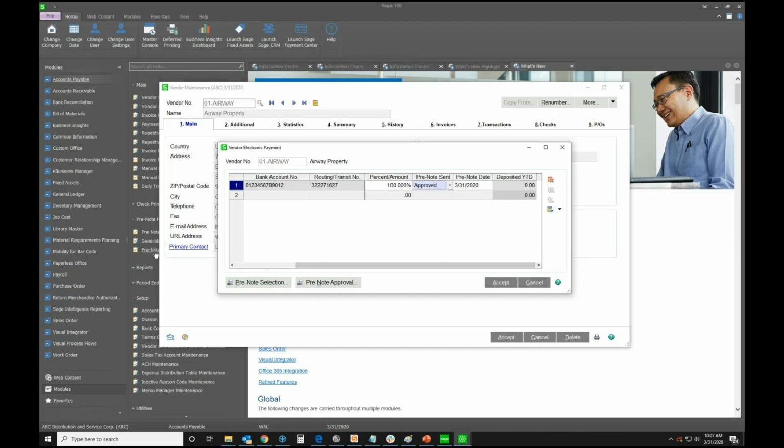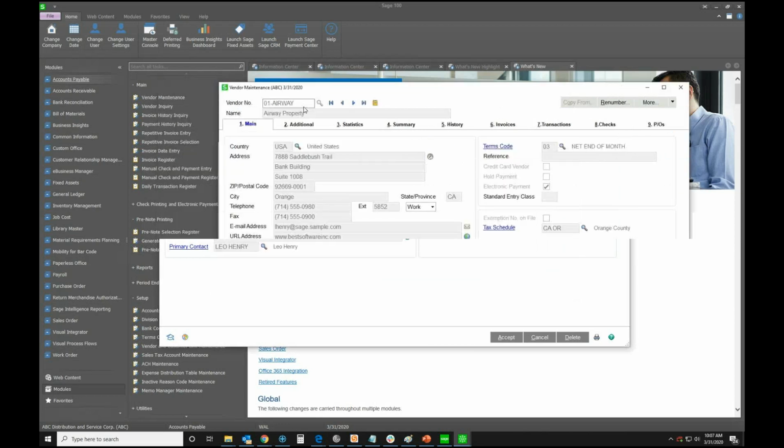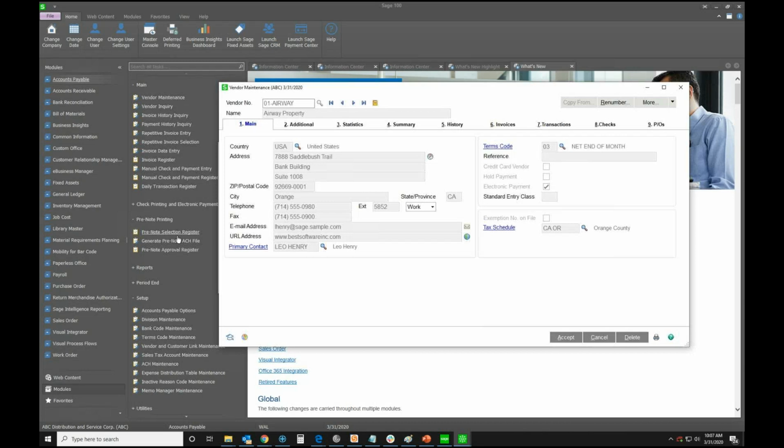But if you do have it as no, there's a couple utilities you could run to generate the pre-notes, send it to the bank just to confirm that that's the correct account, and then you'll run the pre-note register. It's right here, the pre-note printing. So you'll have your selection register, which generates the pre-notes based on the accounts that are set to no already. You'll generate the ACH file, and then you'll send that to the bank.